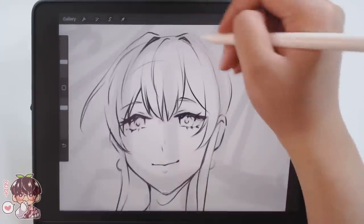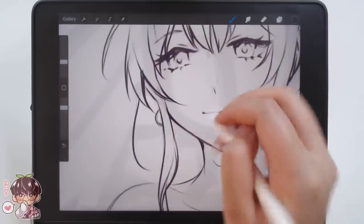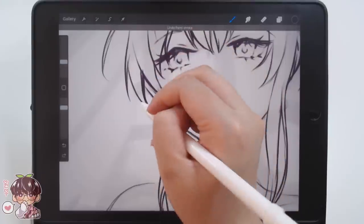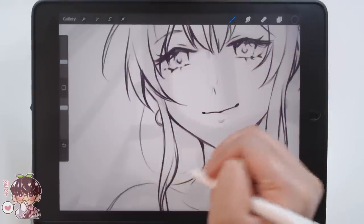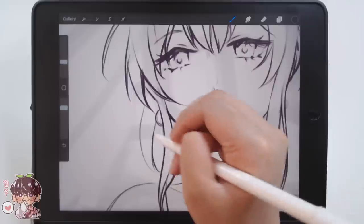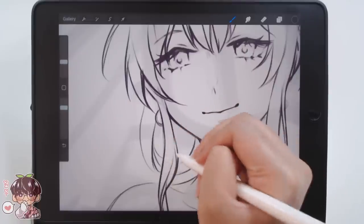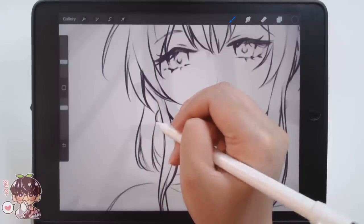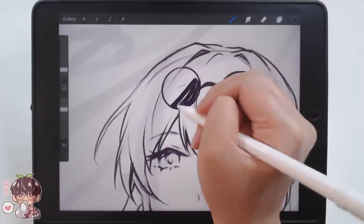Now I can say that I feel like this illustration took me a little bit longer because I took my time sketching Kafka with a bit more detail, just because we are not working with just a simple headshot or bust-up kind of portraiture, if that makes sense. I wanted to include a little bit more of her outfit, because it gives me more options to play around with the pose and the composition.